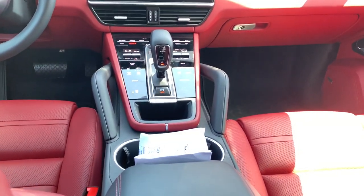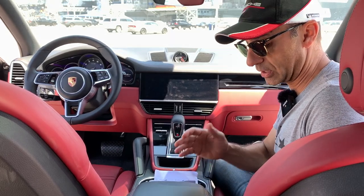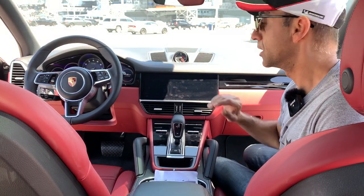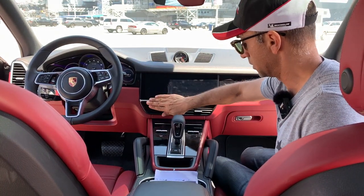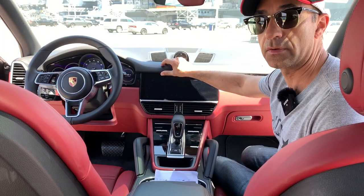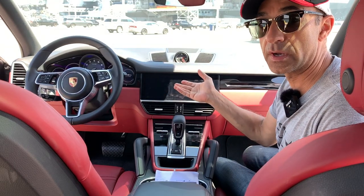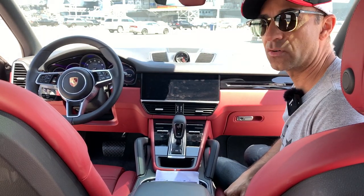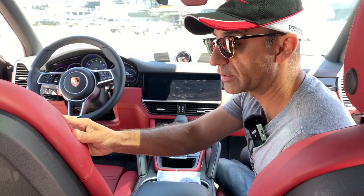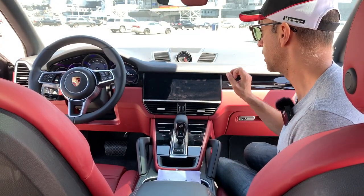Now let's talk about the fit and trim inside. I have a 2014 Porsche 911 Carrera S fitted with full leather, so touching the interior of this car I can say it definitely feels high quality — although it doesn't feel quite as good as a 911 would. The interior leather of a 911 is a lot better, but you're comparing a sports car starting at $115,000 versus this at $67,000. Everything feels high quality to the touch, the stitching is nicely done, you have Nappa leather on the steering wheel and gear shift, and there's a big beautiful LCD screen we'll get into in a future video.